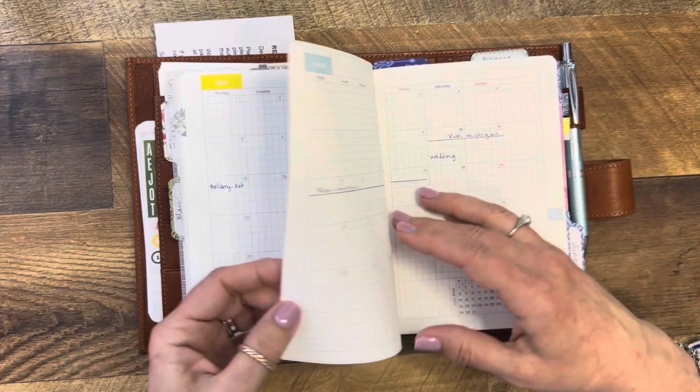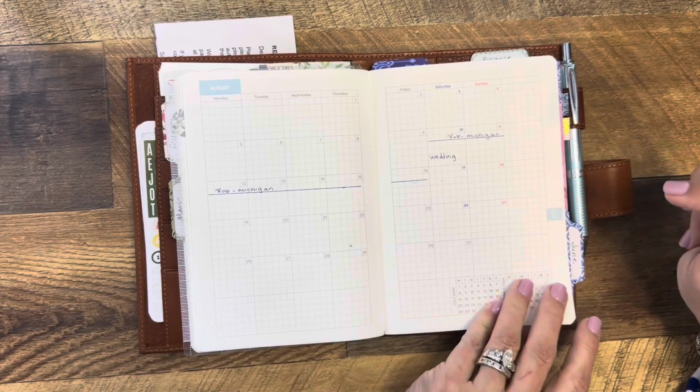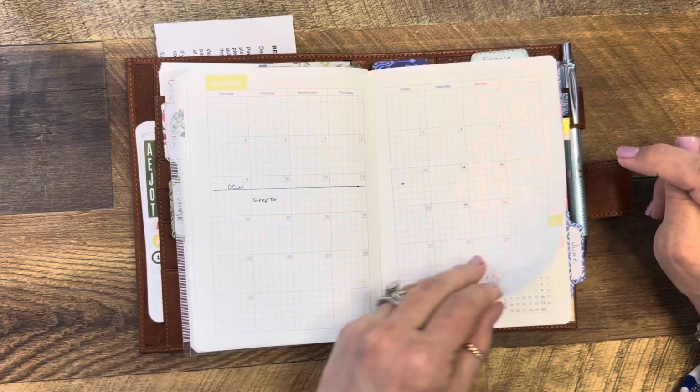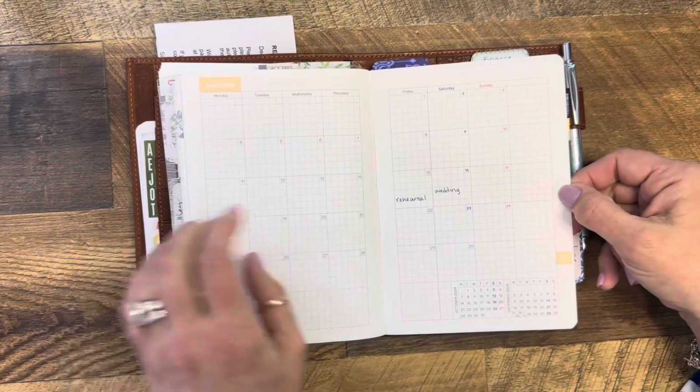So again, these were printed on Tomoe River paper, stuck down, different adhesive. Hopefully it won't bleed through. And yeah, so there's the next 6 months, and I'm ready to roll for that.